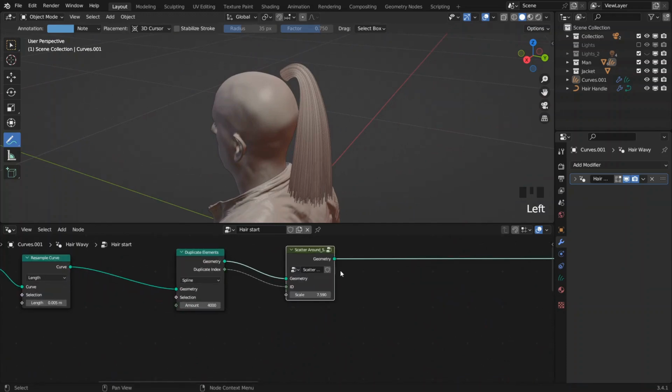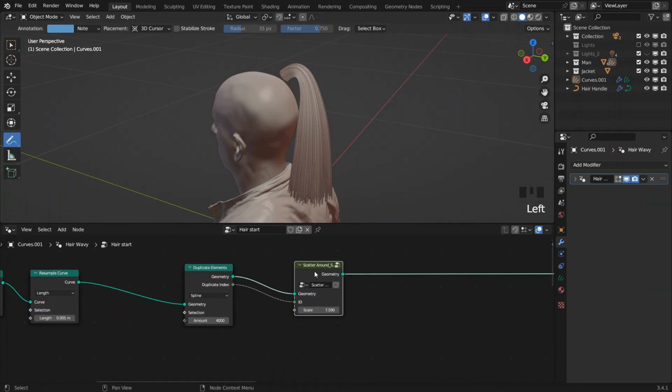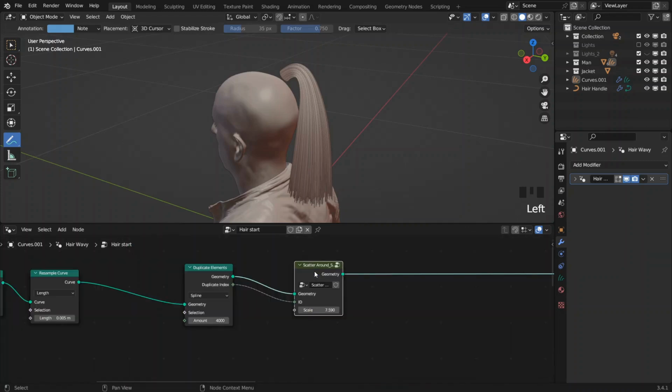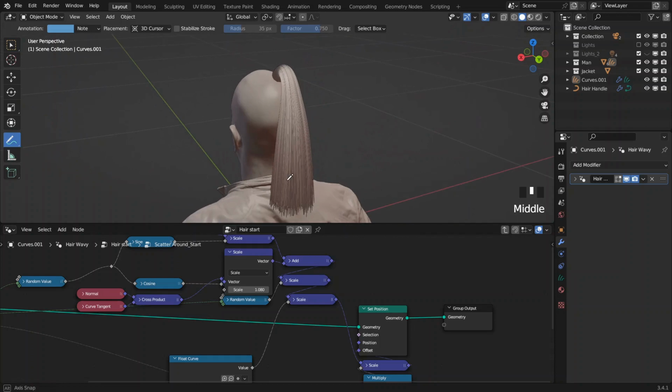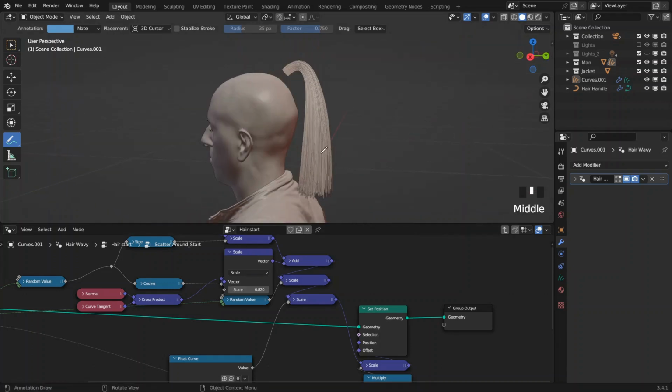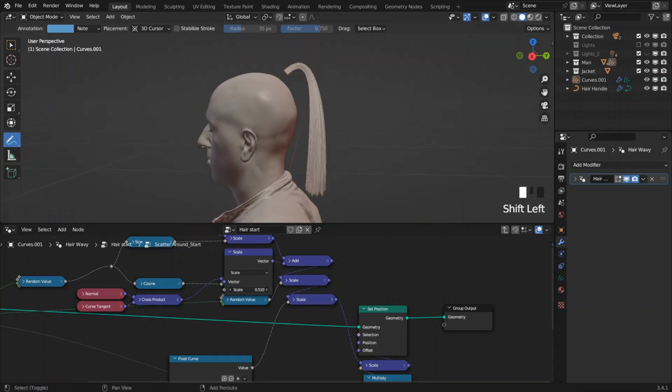By the way, you can go into the group node by hitting the tab key, and out. Now let me show you. I can keep this dimension while I'm reducing the depth of my tail. But as I said, I want control over this depth value along my Bezier curve.